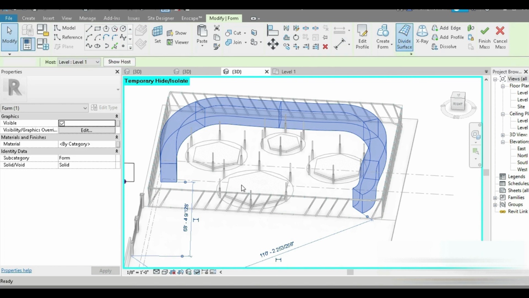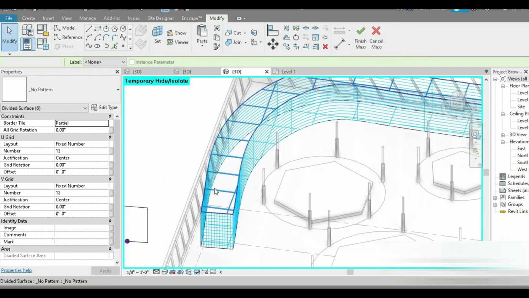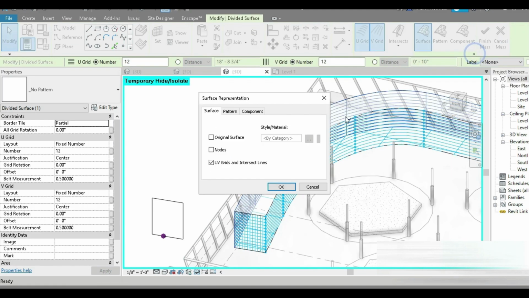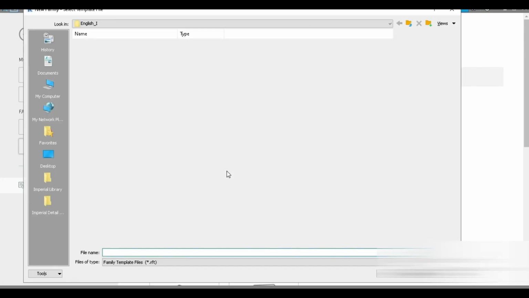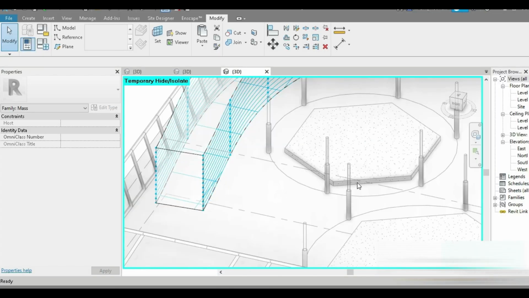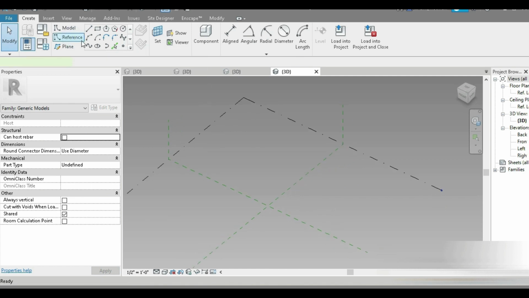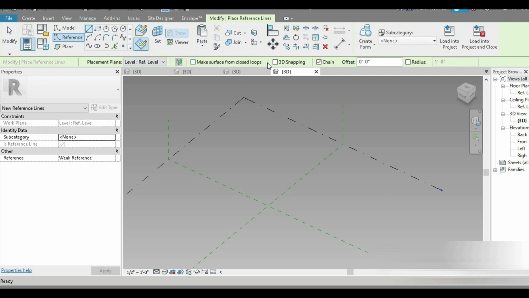After that, let's go to divide profile. Perfect. And now let's try to divide everything, and this is what we have. So from this point it's not that hard, so let's grab the top and 4 points. Let's go to new, and go to generic model adaptive. It's very easy, nothing very hard. After that, let's go to the reference. Let's go to the points right here, point, paste it on face. Let's activate reference line, paste it on face.